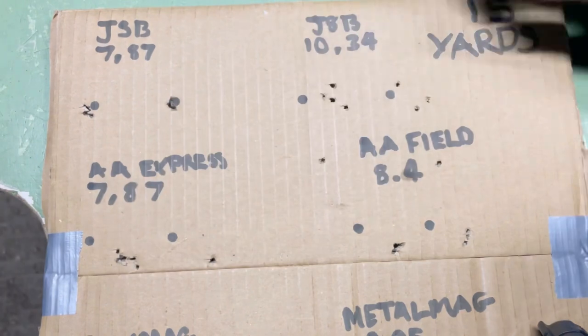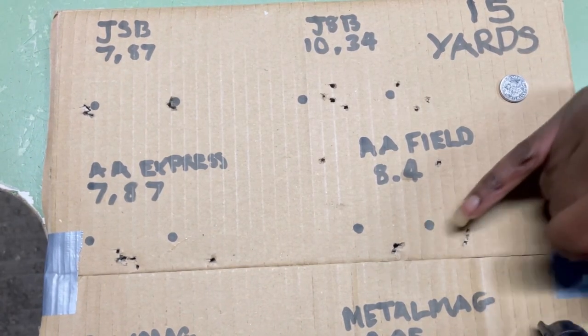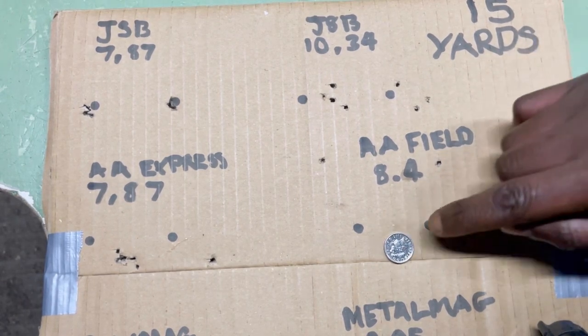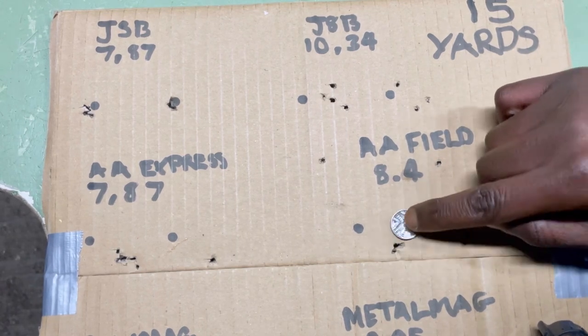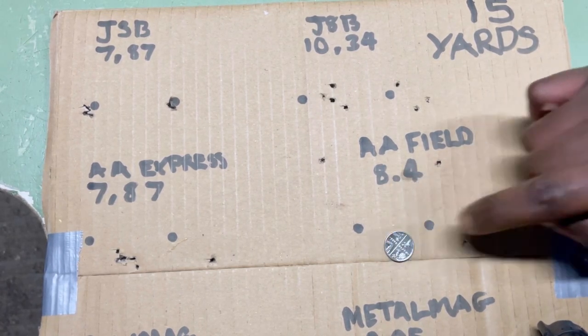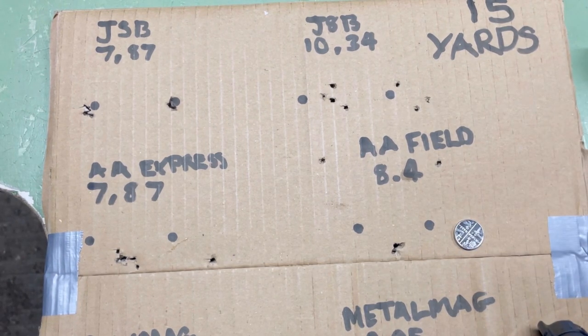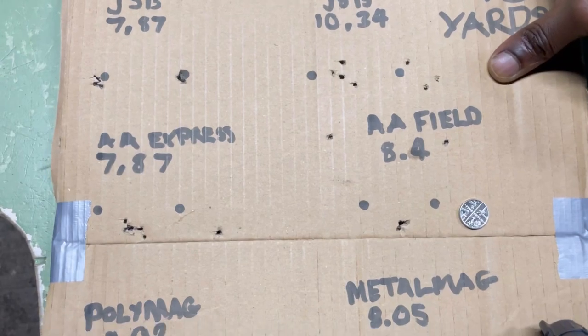Then we done the air arms fields. Five again, we got four down here. Remember, it's 15 yards. Sorry, I don't think I told you lot. But yeah, five under that. We got four under that. That's decent, I can't lie. So, all right, let's move on to the poly mags and the metal mags now.